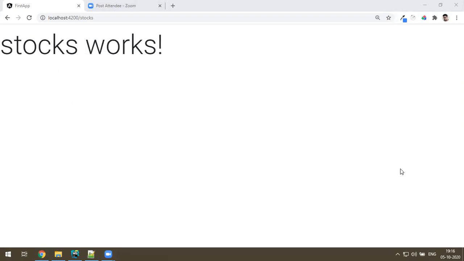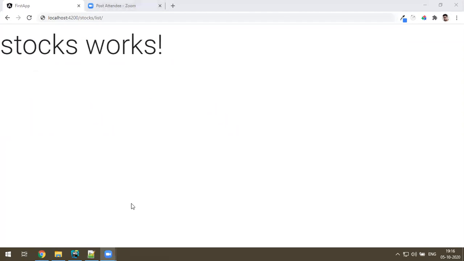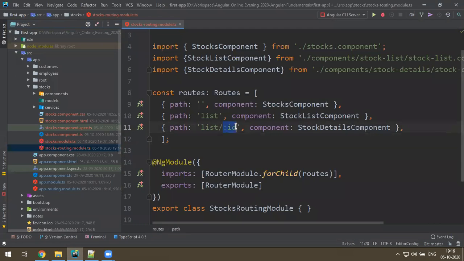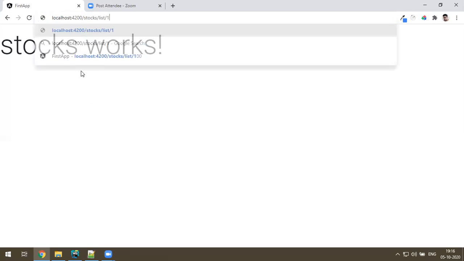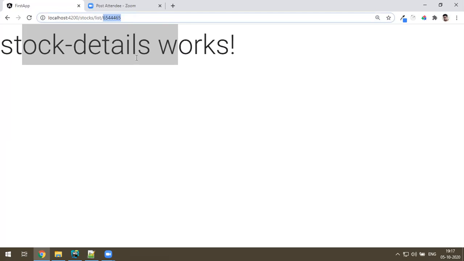What is 100 here? ID. ID, man, a dynamic ID. It can be 100,000, whatever. Slash list, we give an ID now. We gave something called, where is that? Yeah, colon ID. This ID can be anything, na? Stock ID like that. So I gave some 150, whatever you give, the same story will work. This ID will be dynamic, na? You give some ID, the same thing will work. You have to read the data and send it to the server to fetch particular data, but the path will be like this.